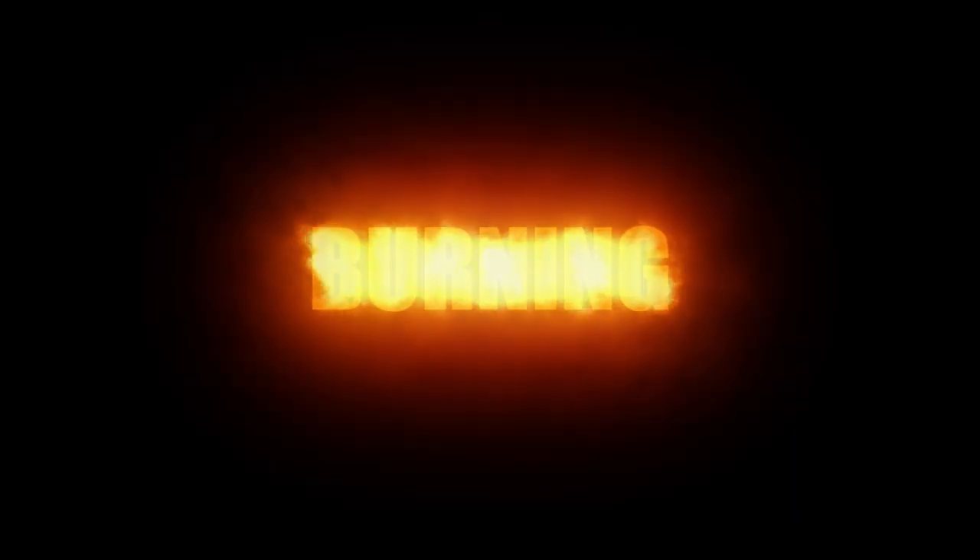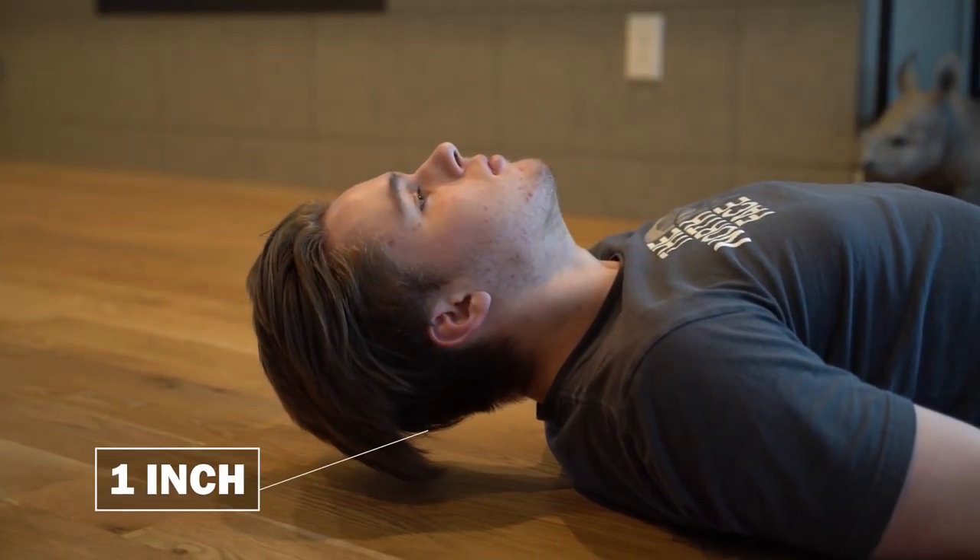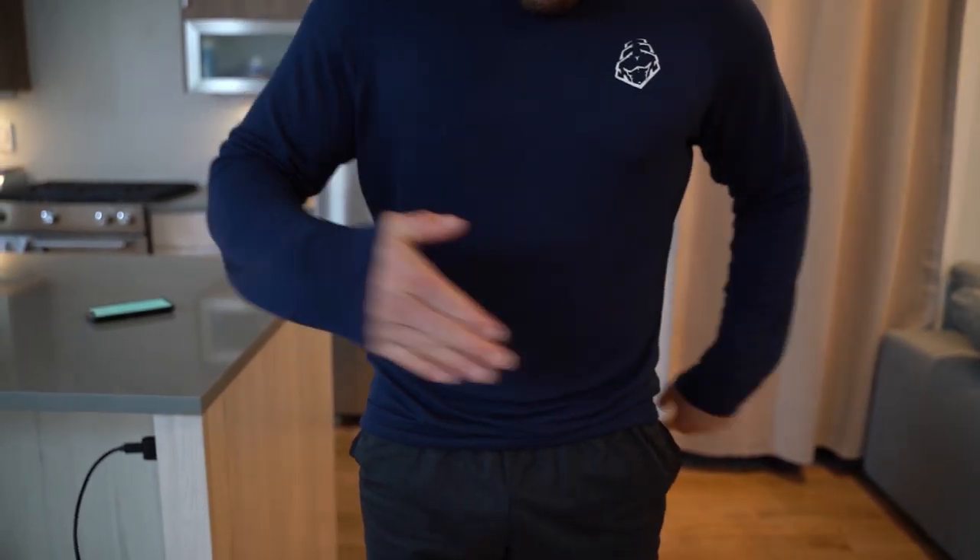We want this to be flat on the ground through the entire workout. Number two, don't be afraid to bend your knees slightly if your hip flexors are burning a lot — and I mean a lot. This is not cheating. Number three, always have your chin suspended and keep your head about one inch off the ground. Number four, focus on squeezing your abs the entire movement. That's the point of this workout. Don't use unnecessary muscles.